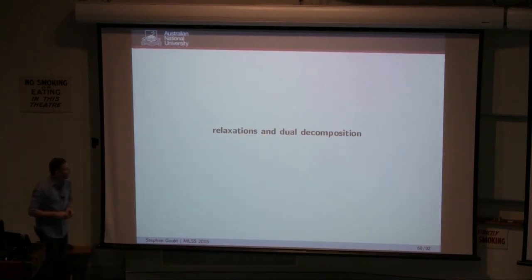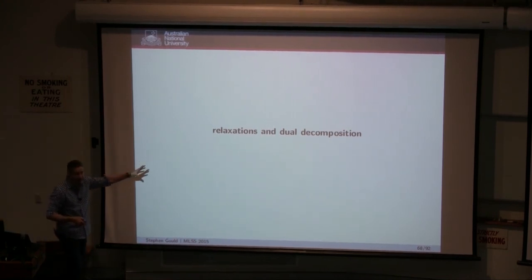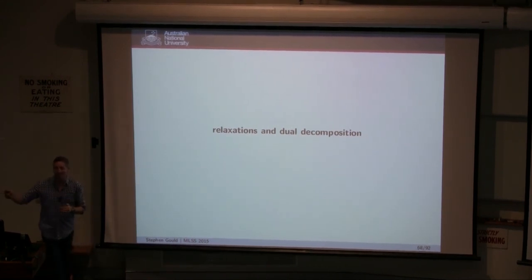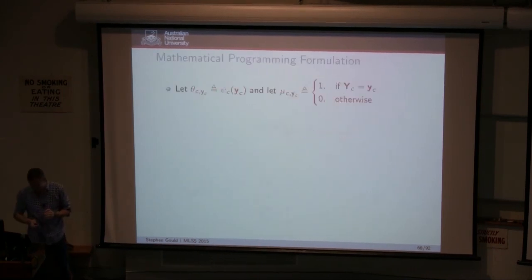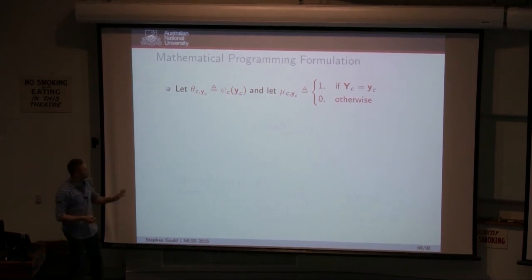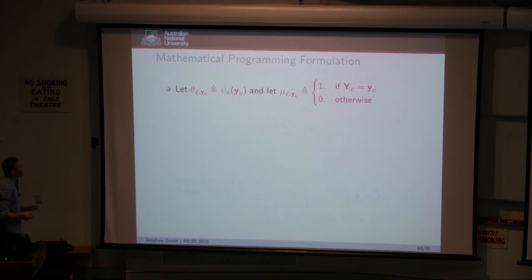Okay, so the last part of the tutorial, I wanted to go through two things: relaxations and dual decomposition, which is another very important inference algorithm. And then last night I stupidly thought I'm going to have so much extra time, and I added a whole other section on learning. So let's see how we go. I think we'll get there. But if I'm going too fast, just slow me down and ask questions, and we can skip the learning.